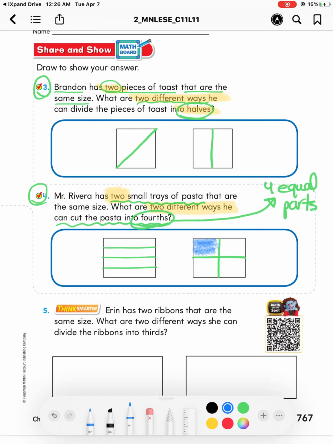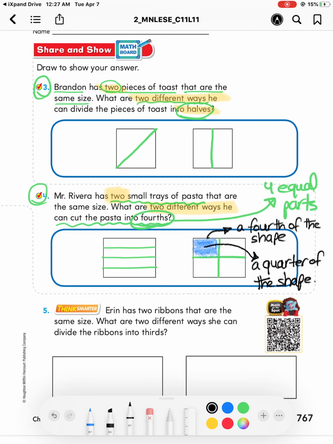What can I call this part here? I can call it a fourth of the shape. I can call it a quarter of the shape, right? Don't forget, we can call it a quarter of the shape, okay?